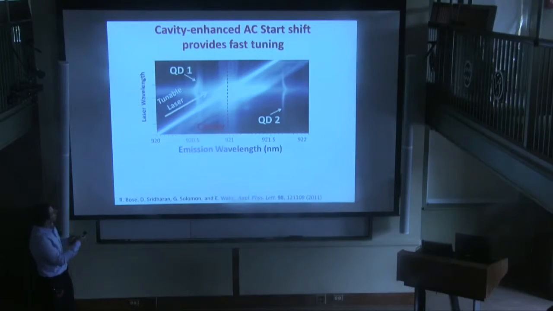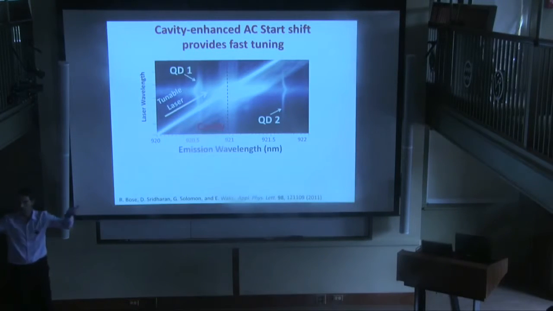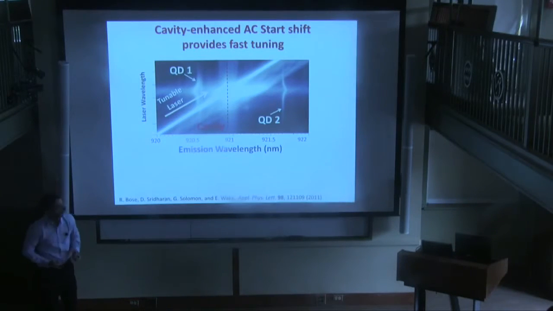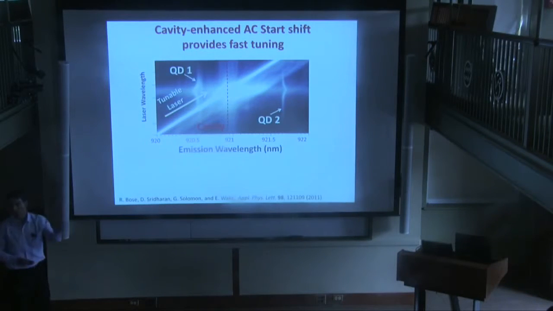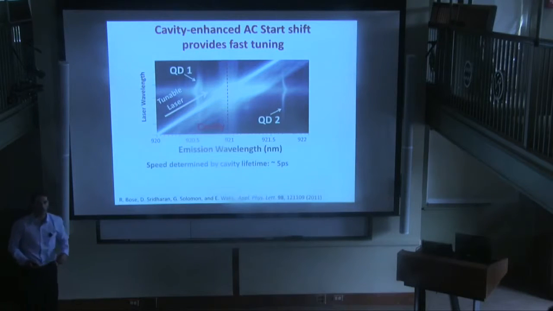In this measurement, we're basically tuning a laser across the cavity resonance, and what you're seeing here is the spurious back reflection from the laser. And when the laser hits the cavity resonance, there's 2 dots here, and you see that their resonance shifts out. It shifts away from the cavity. This is an AC Stark shift, and it's a very large AC Stark shift because the cavity is really enhancing the intensity that the dots see. And so now we have the ability to tune the dot optically, tune it with light. And we can tune it on time scales that are on the order of 5 picoseconds, the cavity lifetime. So we're starting to get onto the time scales where we might actually be able to tune a dot in and out of the cavity within the time scale of a Rabi oscillation.